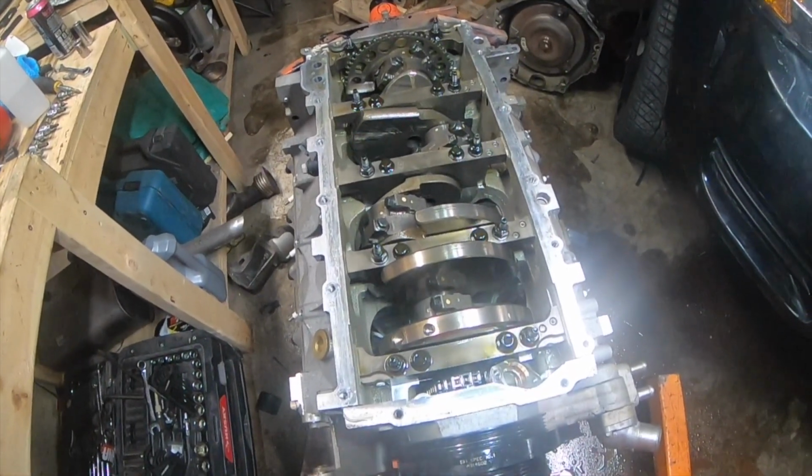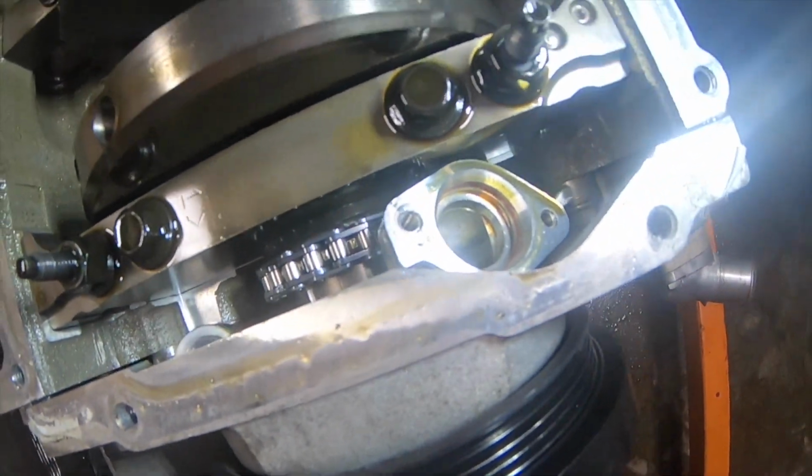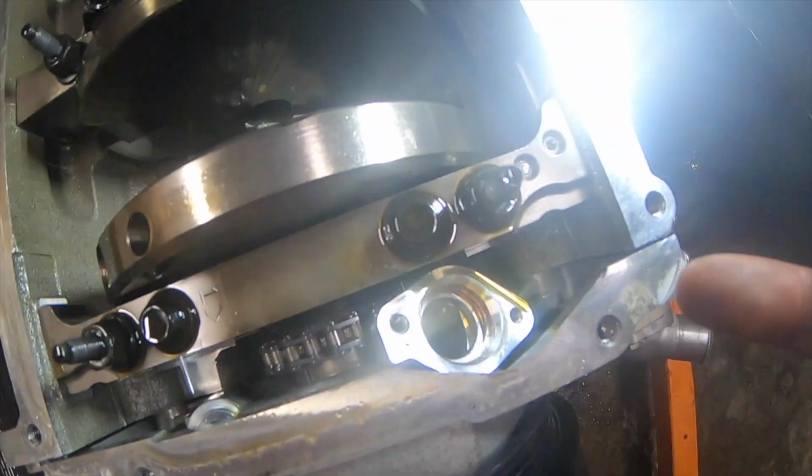So it's a good thing that I got it out, because I found that that was loose, and I also found that I put that bolt in the wrong spot on my oil pickup, so I'm surprised I even had good oil pressure with that. So that's really good news. I guess two weeks ago I had a bad rod bearing and no engine, and now I don't have a bad rod bearing and I have three engines. So that's really good. I guess I wasted some money buying those intake adapters. I probably should have pulled this apart before I went and started spending money. But I'm not going to be upset that my engine's good, so this is really good news.